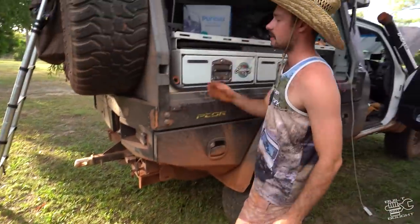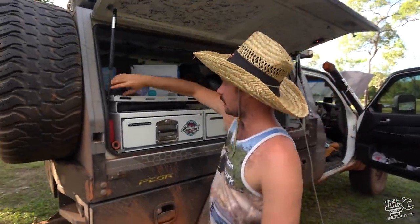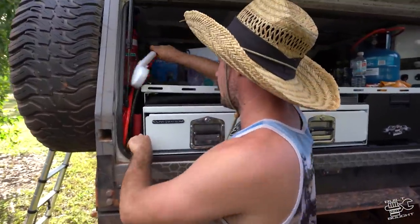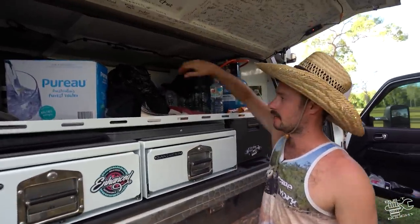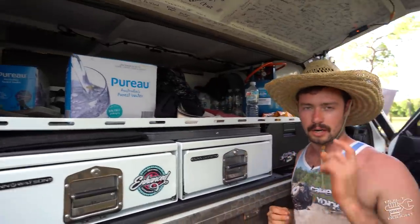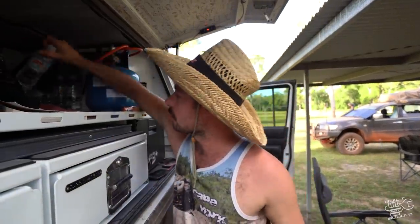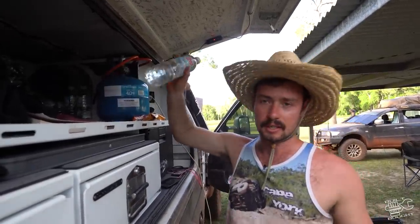Water-wise, this Pico tray has a 70-litre water tank on board - I use that for cooking, cleaning, and showering. There's a little tap at the back with running water from that tank. I do have a shower tent - a little ensuite setup with a shower hose, works perfectly. For drinking water, I always prefer 600ml bottles rather than one big bag or 20-litre drum. If you have an accident on the road and your water container is damaged you lose it all, but if you've got individual bottles and have an accident, you may only lose half and the rest stays contained - which is obviously vital.